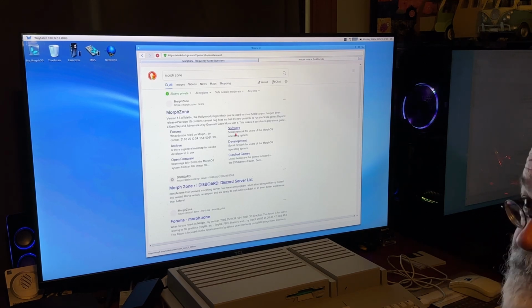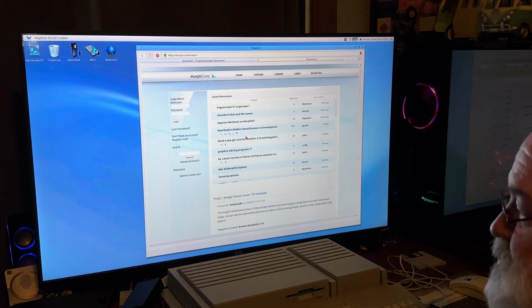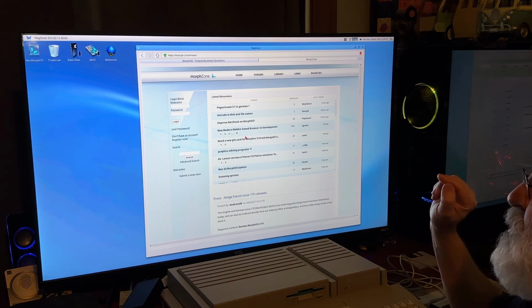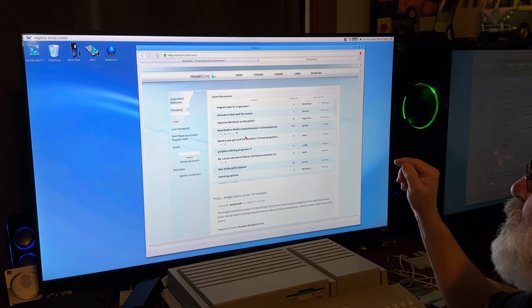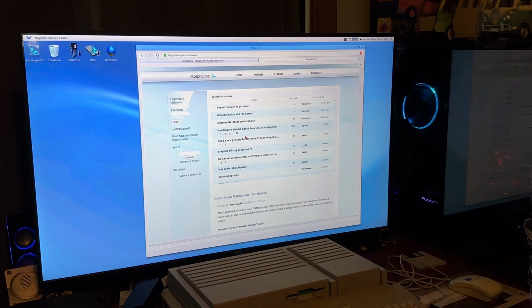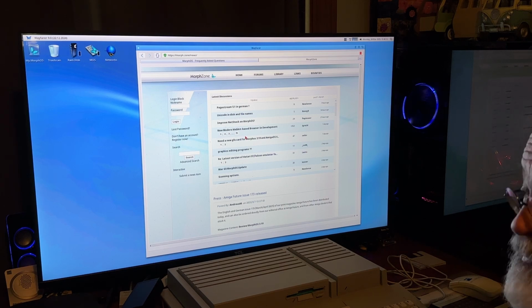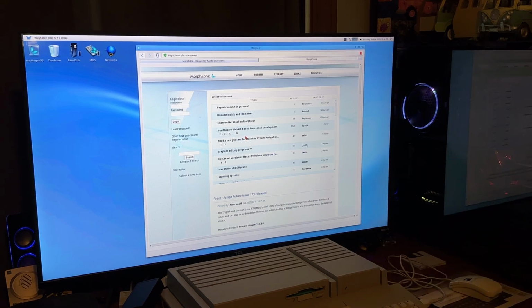MorphZone. So I've been on this for ages because I've been interested in MorphOS. I've posted questions in here. I think this is a great place to hang out, to ask questions, to search on older threads that may be of interest to you. So definitely join the MorphZone. There's an email system in here as well that you can message people of importance that you may want to private message. So join MorphZone, and also Discord. I don't know if there's a Discord app on AmigaOS that I haven't figured out yet or explored. AmigaOS, MorphOS.